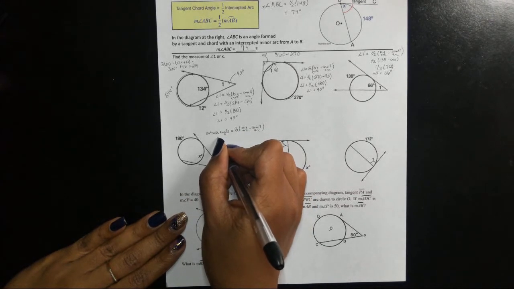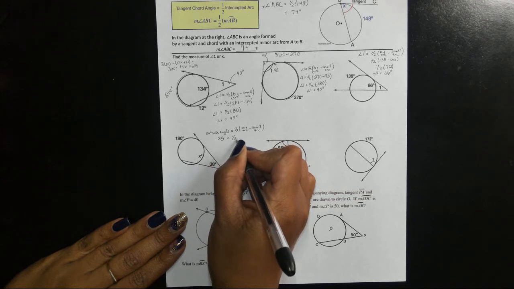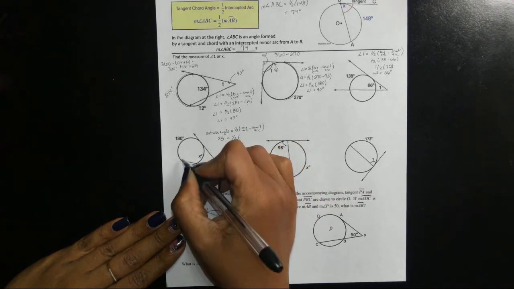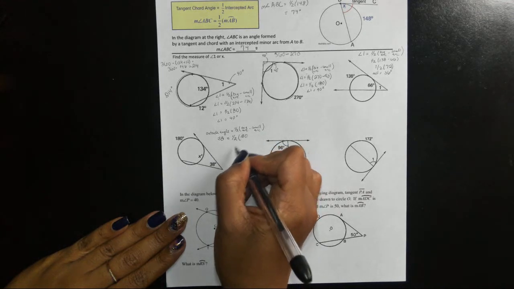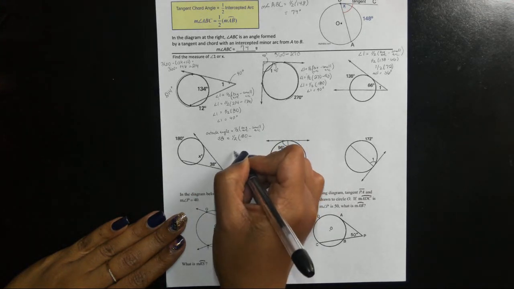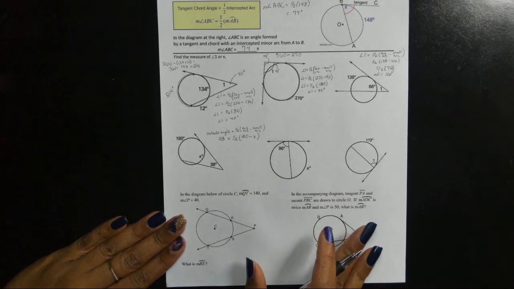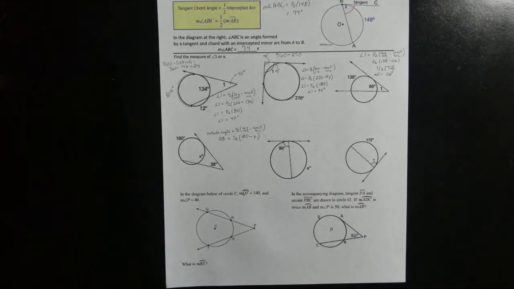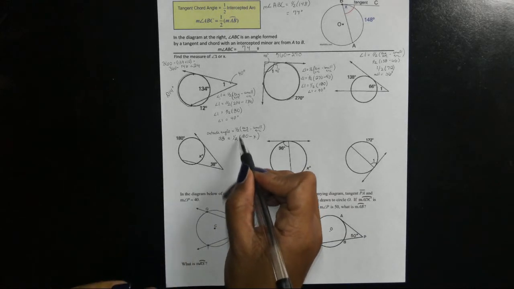So in this case, what we're going to do, that outside angle, we know it is 38. And we know that that's going to be equal to half of the big arc, which we already know is 180, minus the small one, which is going to be x. Now, don't get lost in the sauce and nervous. You can do this. What do we have to do if we want to get rid of a fraction?